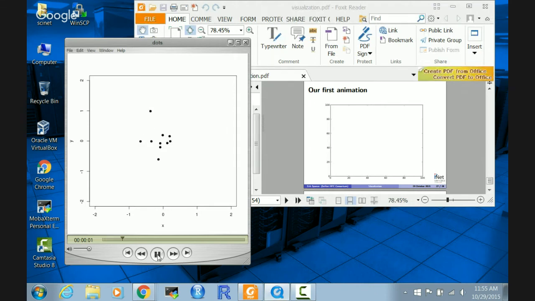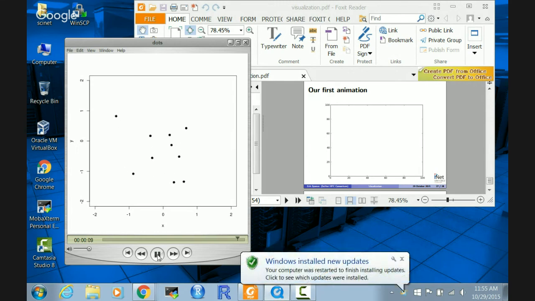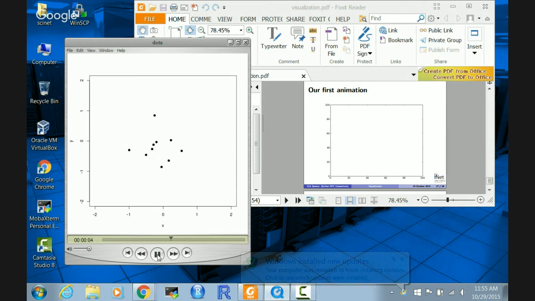All they're doing is dancing around. There's not much to it, really, but it's that easy. It really is that easy. So this is an MP4 using the code that I just gave you, right? So if your data moves in time and you're giving a talk, this is cool.